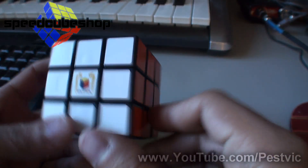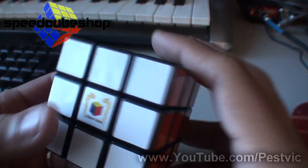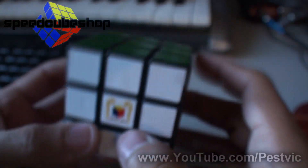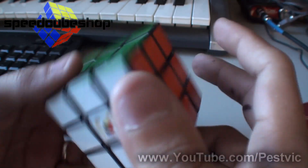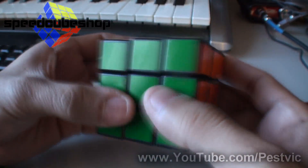What you get with your purchase from speedcubeshop.com is the Edison cube, of course, which comes assembled with stickers. It'll look just like this with an Edison logo. And you get a stand with it — it's just like a standard blue stand and it sits in there just like a Rubik's stand.